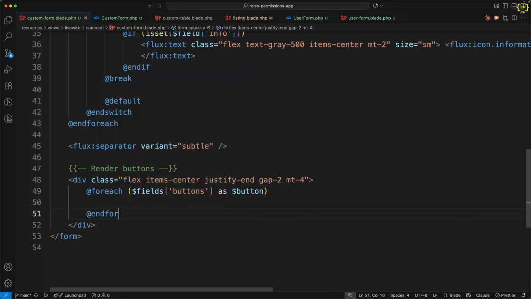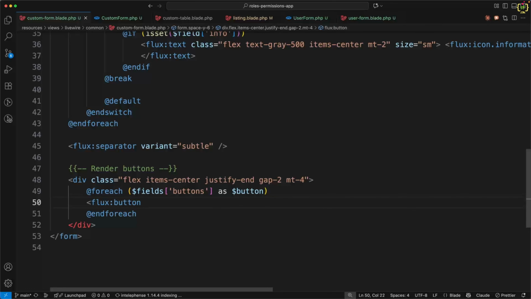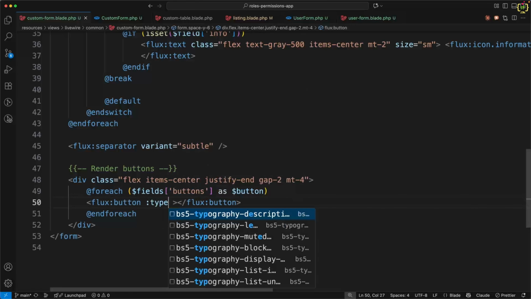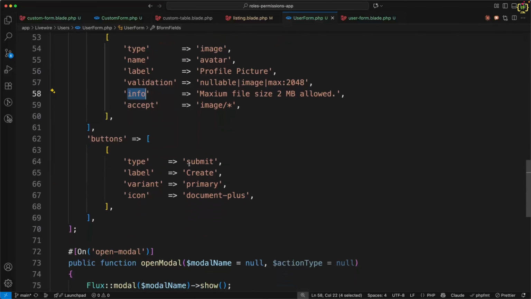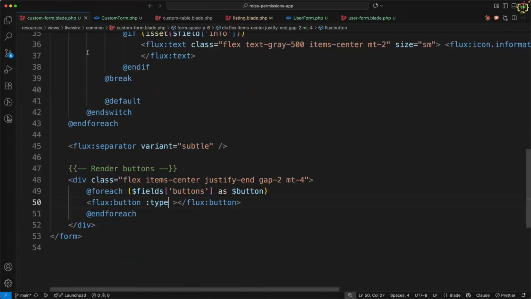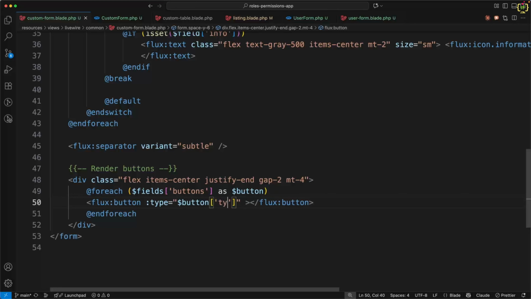Now inside this for each, I will use the flux button component. Again, I'm using the Flux UI component for every component. Now here, let's add the button type property, which we have defined here as type of submit. So this will be type as button type.